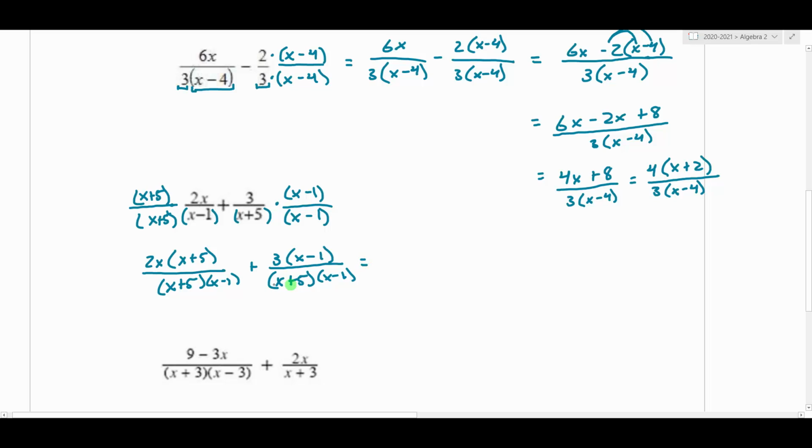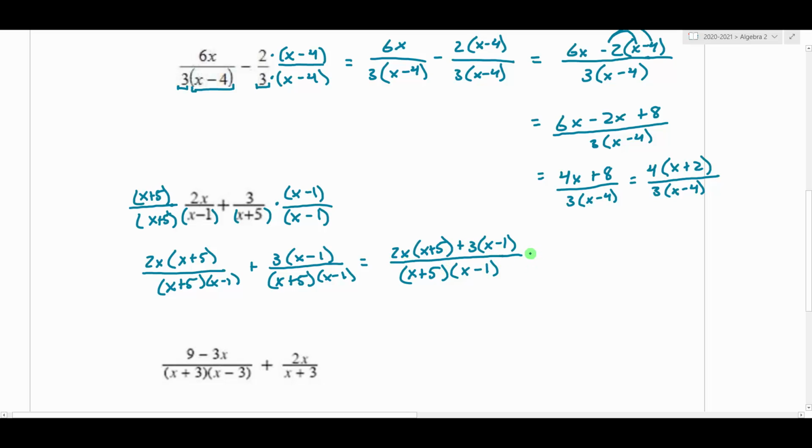So I can actually do the addition part, which is where we add the two fractions together, and when we do that, we keep the bottoms. My bottoms are x plus 5 and x minus 1. The technical term is denominator, right? My denominators stay the same. So we're going to have (x plus 5) and (x minus 1). All right, so there we go. And then I'm just going to add the tops together. So we'll get 2x times (x plus 5), that was the top of my first fraction, plus the top of my second fraction. And there it is.